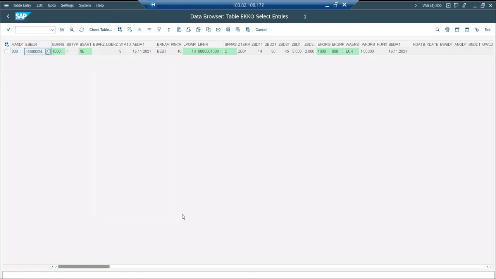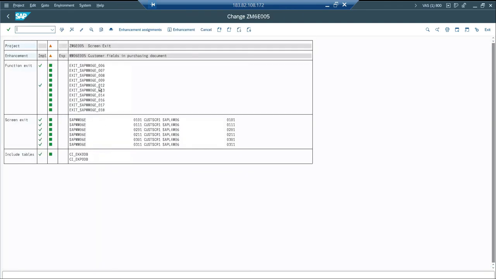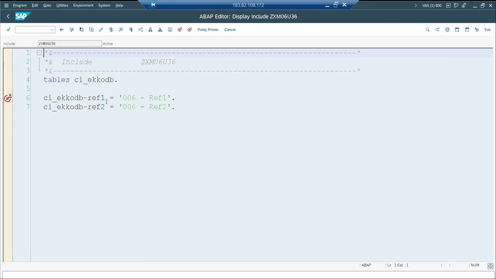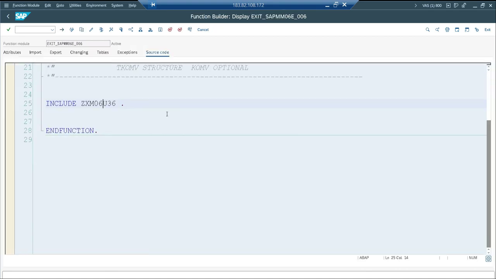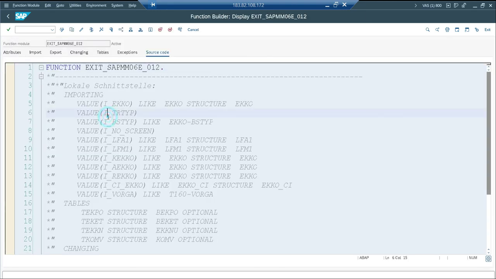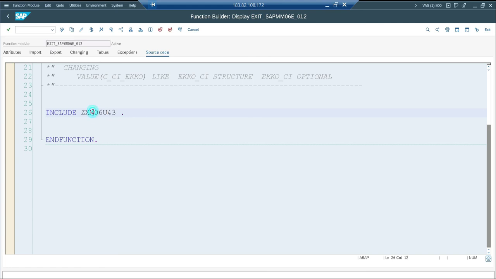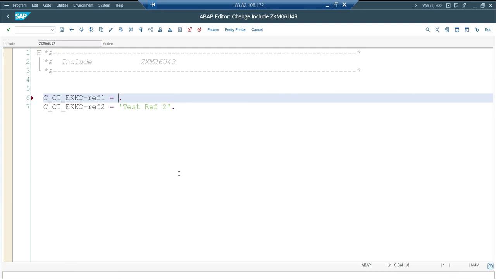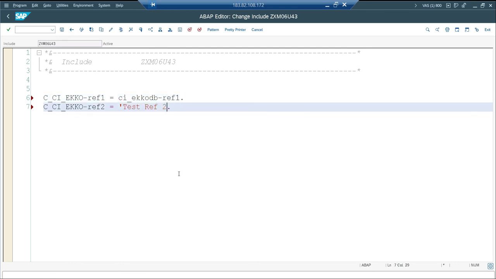And now you know the name of the screen field. So instead of hard-coding, I have to give the screen field name in my PAI screen. So get into that. Oh, sorry, this is PBO, right? I need to go to PAI. That is 12. Get into this and change it here. So CI_EKKO_DB equal to ref1. This is a screen field actually, so give the same over here.